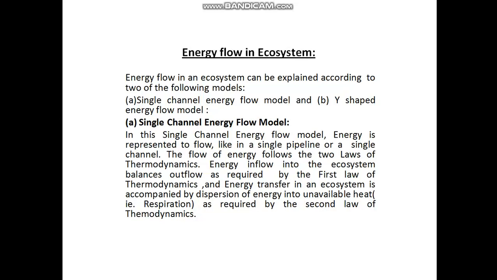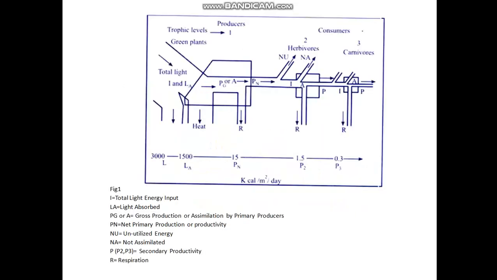In the single channel energy flow model, the energy is represented to flow like in a single pipeline or a single channel. The flow of energy follows the two laws of thermodynamics. Energy inflow into the ecosystem balances outflow as required by the first law of thermodynamics, and energy transfer in an ecosystem is accompanied by dispersion of energy into unavailable heat, that is respiration, as required by the second law of thermodynamics.